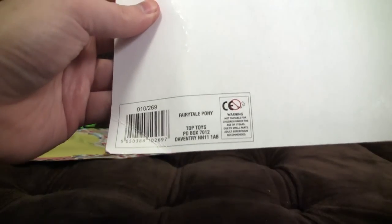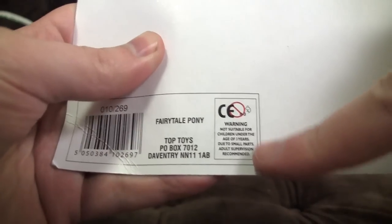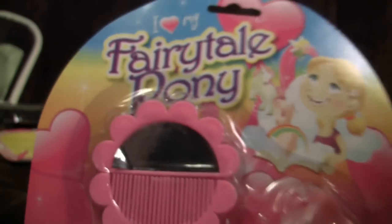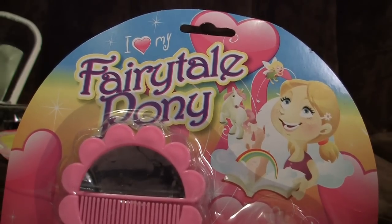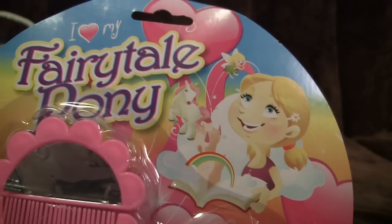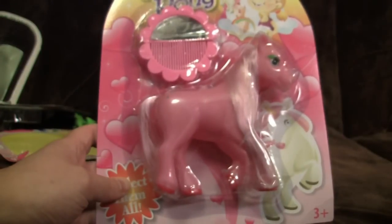Oh look, it's the My Little Pony abattoir. What's on the back of the packet? Nothing, except the words Fairy Tail Pony and an address. What is interesting though, is if you look here: Warning, not suitable for children under the age of three years, you have small parts, adult supervision recommended. The sad onion has escaped — I think the anti-symbol has been printed too far to the left, so there's a sad onion on the loose. Watch out everyone, lock up your daughters. She loves her Fairy Tail Pony, doesn't she? That's why she's not looking at it and she's looking at the fairy above her instead. Terrible spokeswoman. Actually, there's something slightly worrying about her — it's got a sort of weird, empty, vapid look in the eyes. I think it's because she's dead. Seriously — tiny little thin neck, huge heavy head. Neck's just snapped and she's about to go over backwards and collapse in a heap on the floor.